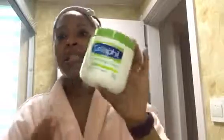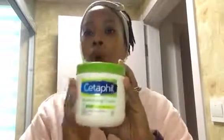My next thing that I use is, I know everybody knows about this, and I love it also. Cetaphil Moisturizing Cream. I use that also on my face. I really don't have to, but I just want to give myself a little bit more moisturizer when I'm applying my makeup and stuff. Because like I said, I am a dry person. You don't need a lot of that either. Same way you did everything else, you do the same way.